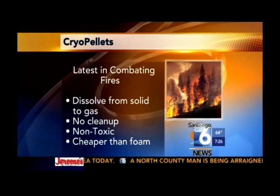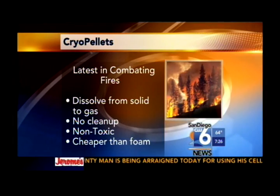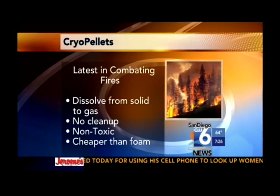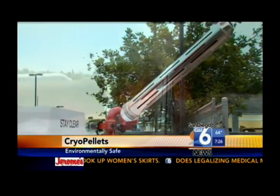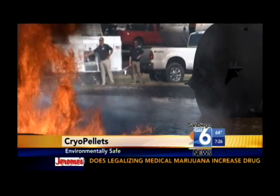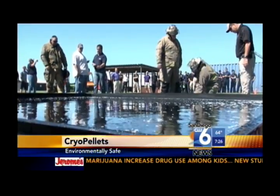And from a cost comparison from an equipment standpoint, we build both the trailer units and we also build on-truck versions as well that build into fire trucks at the same price as a traditional water pumper. So there isn't an up cost for the technology. As far as the pellets, you're breathing the gases that we make it from right now. So we extract those gases through the equipment and from the atmosphere to make these. So from a cost standpoint, it's very cost competitive even to water, which most people think of as free.